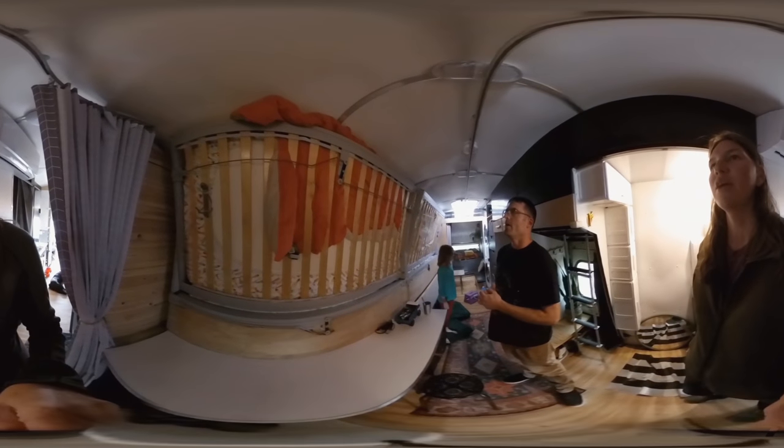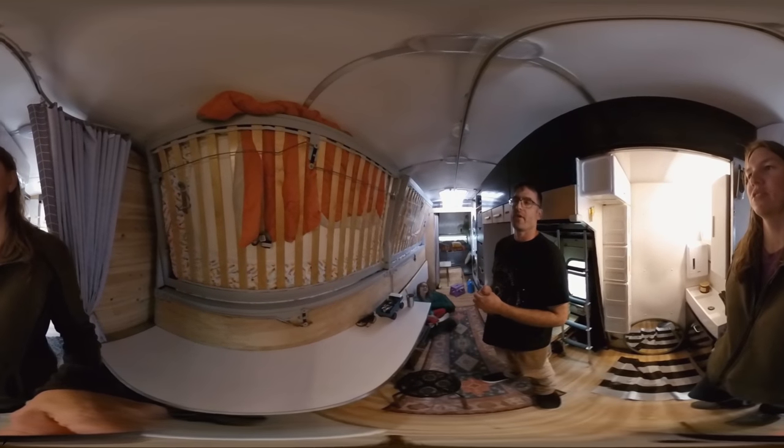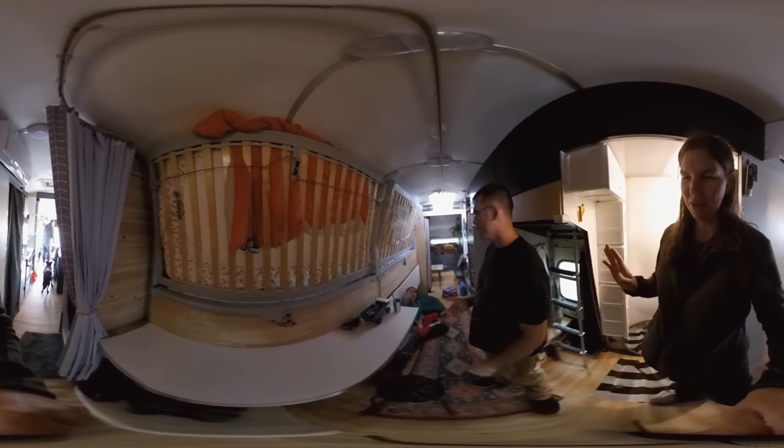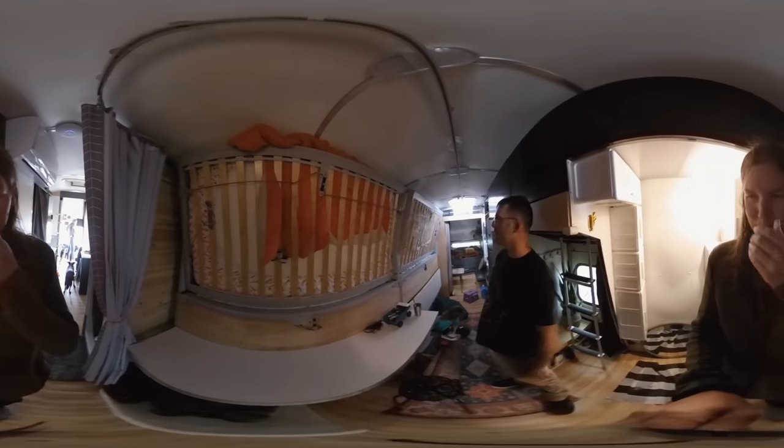And how many of you are actually living in here? We have 4 kids and 2 adults. So you have 6 of you in this space. Yeah. And we have 2 dogs that hide underneath the bed sometimes, too.